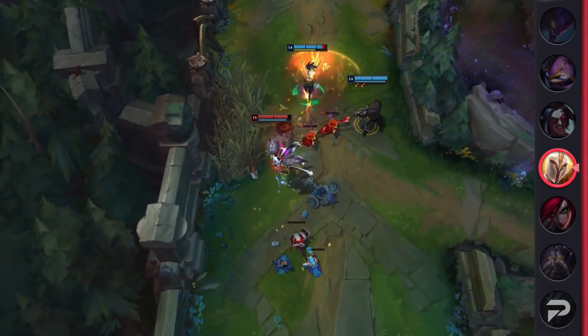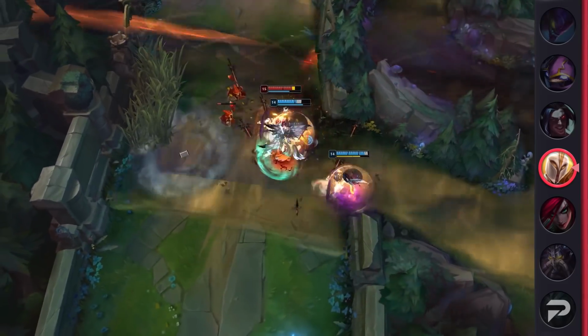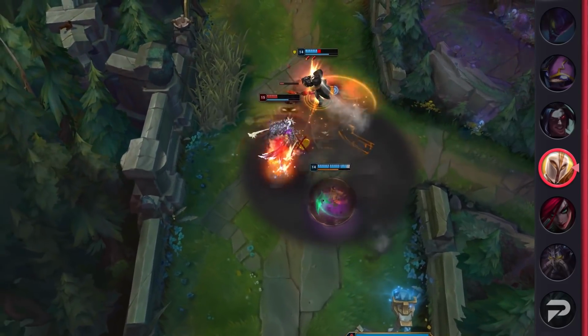Kayle is another champion that needs to be taken advantage of early on to stop her from getting out of control. If you see her farming side lanes, don't be afraid to coordinate a pick with your team.